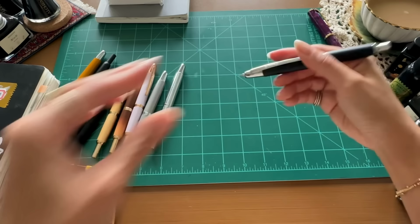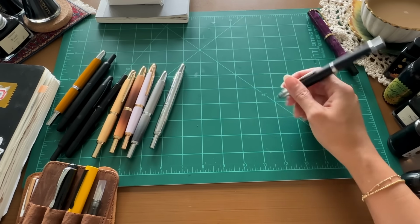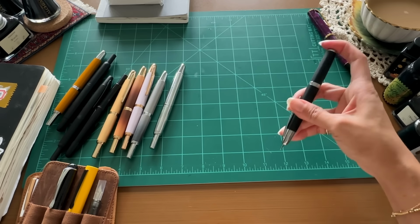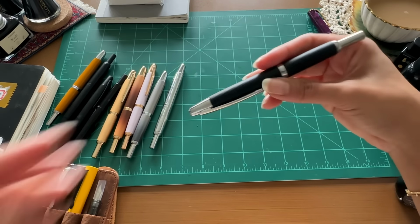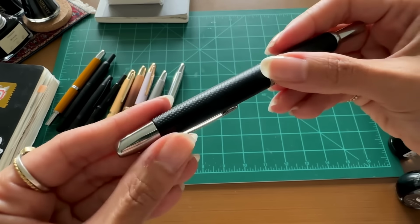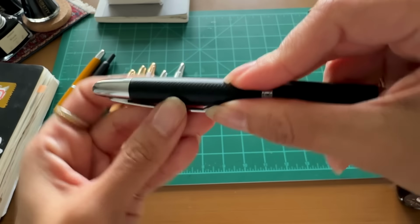They have this chrome in the middle and then it's black. It's skinnier. But when I saw this, oh my gosh, it reminded me of those pens that my dad would use to sign my permission slips or sign checks or do paperwork with. We had a bunch of these laying around the home. The Jinhao has the piano black, which is black with chrome, but I like this one because it's more matte.